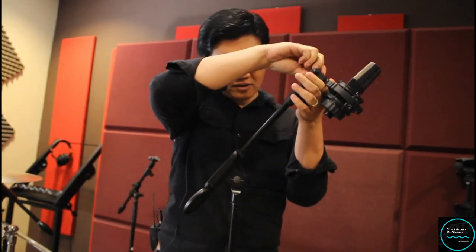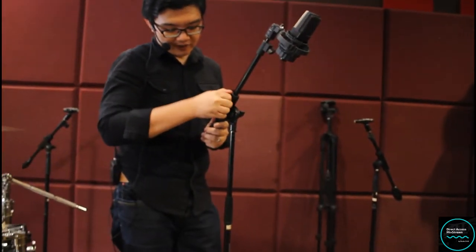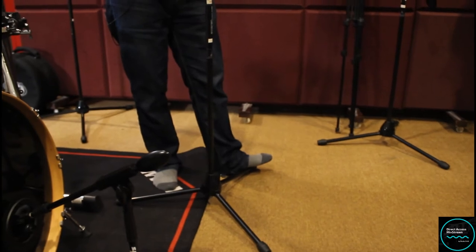Tips, right? If this was a heavier microphone and I extended it fully, it would have been much easier to tip the microphone. So, generally, the rule of thumb is always make it in line with one of the tripod feet of the mic stand, so that how you push it, it won't tip over, unless you literally force it over.